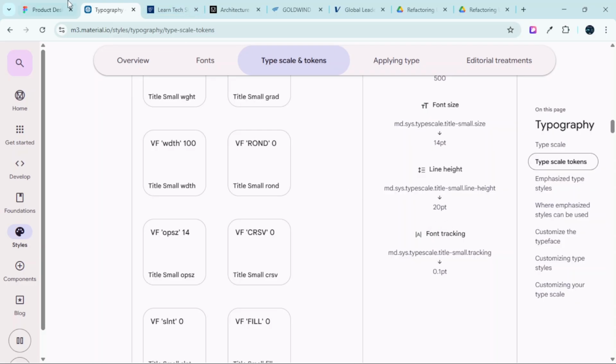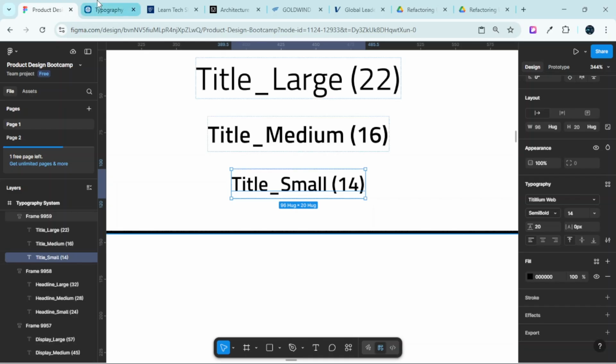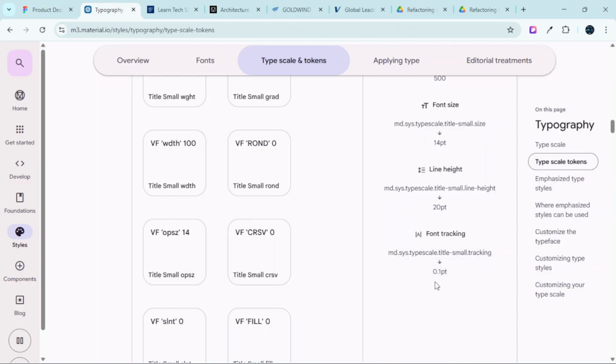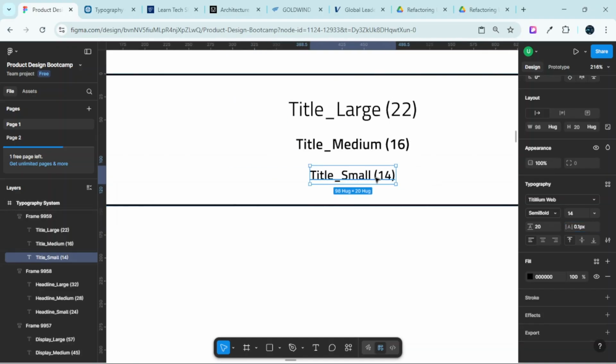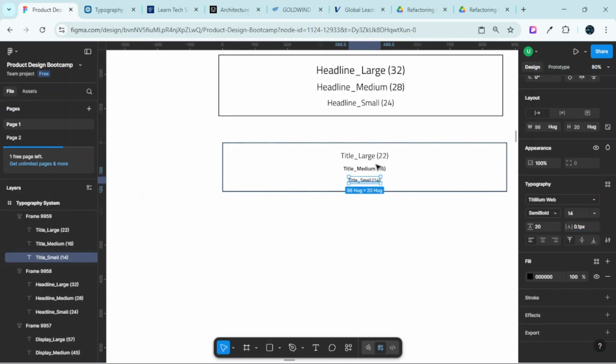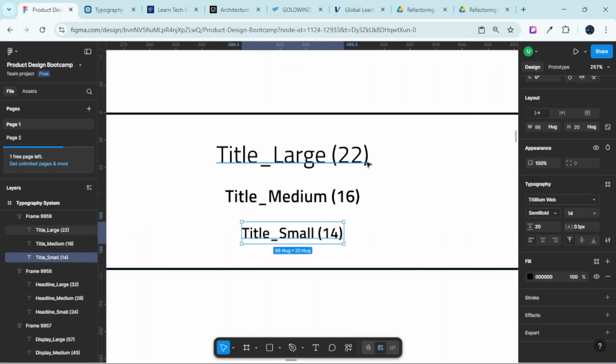So I'll come back here and give it a line height of 20. And then it has a font tracking of 0.1 pixels, which is the same thing as the letter spacing. I'll change this to 0.1 px. And that's fine.